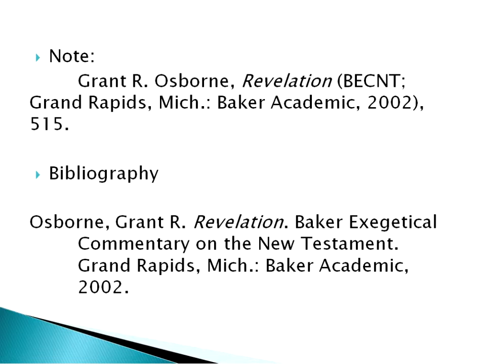The bibliographic citation is similar but has some important differences. It should be last name first: Osborne, comma, Grant R. Revelation, still in italics. Period. Spell out the entire commentary series. Grand Rapids, and in this case it's probably good to add Michigan, colon, Baker Academic, 2002. Why don't we have the page number?